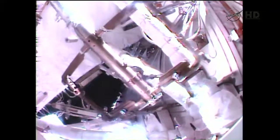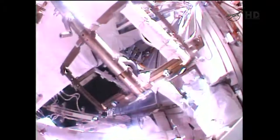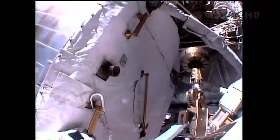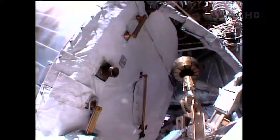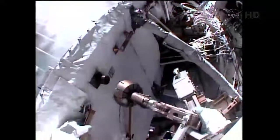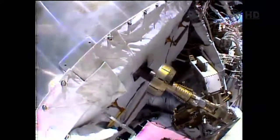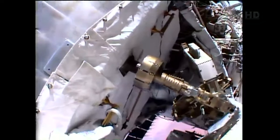Okay, Ricky, we are ready for the clocking, and I'll be on the double line. Okay, double lines then will be 5. So you can go ahead and soft dock it and then rotate to 5 on the double lines. Okay, and Butch, I think you can let go. Okay. I might need you to tend it a little bit, but for now I've got it completely. It's way away from me now. That's no problem at all. I got good control.